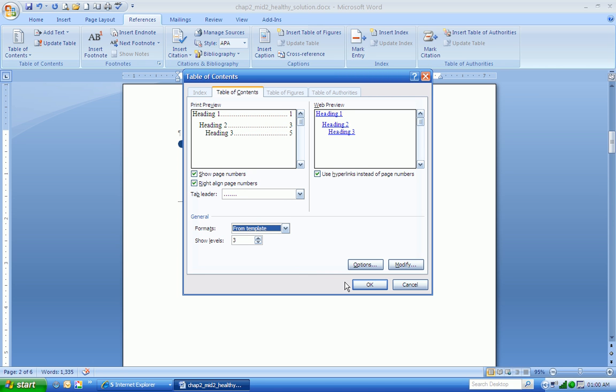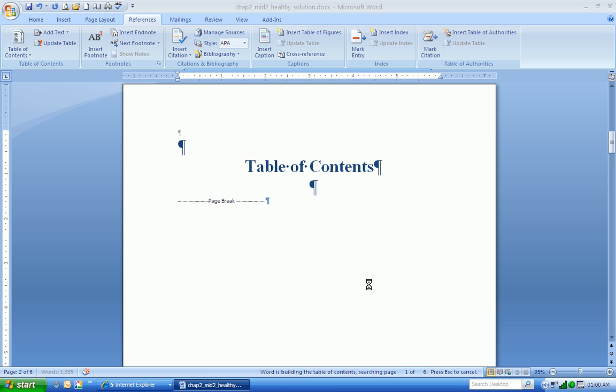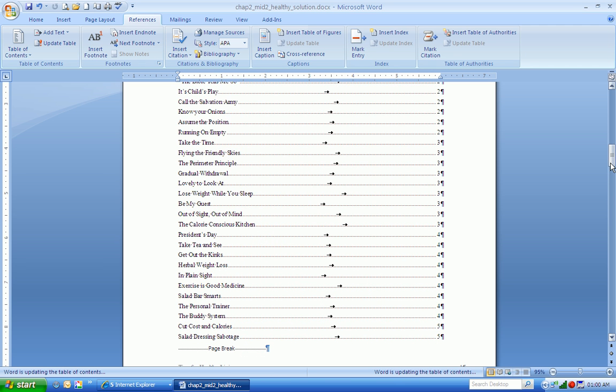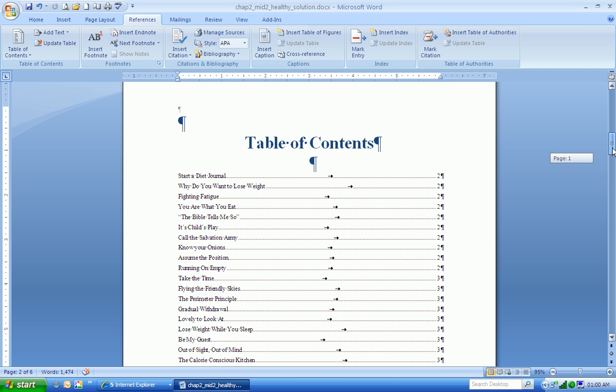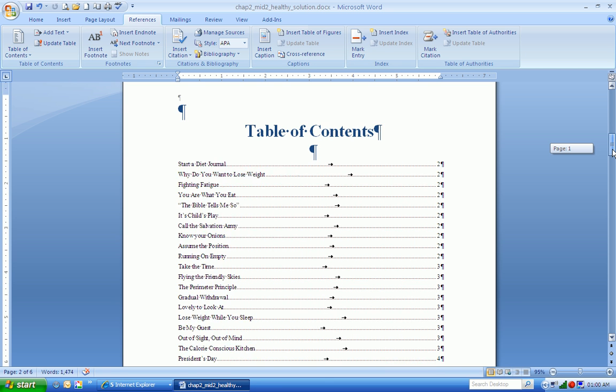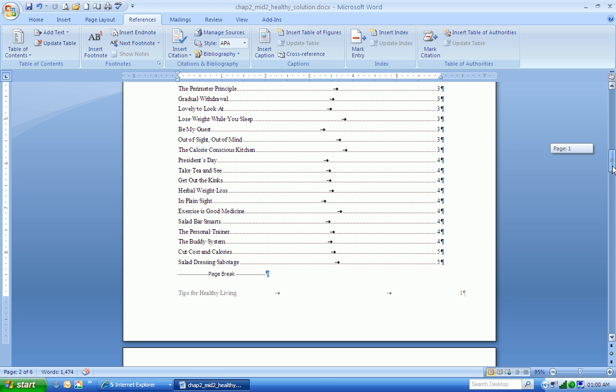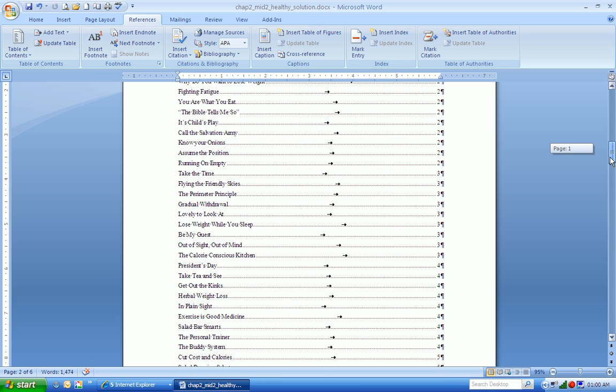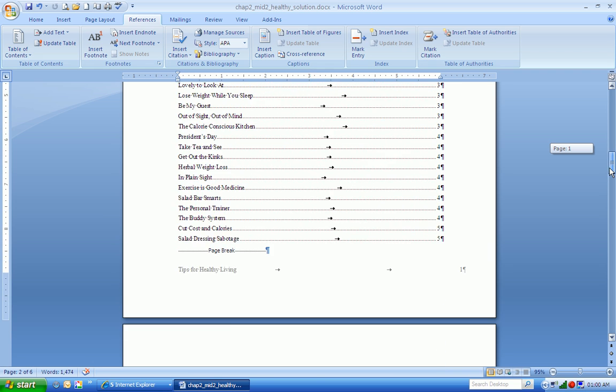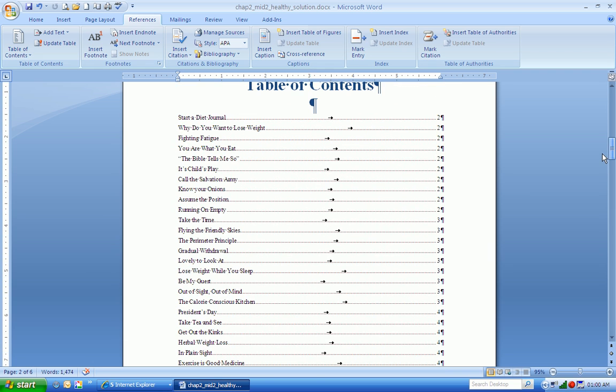The things that will go into your table of contents are all of the lines that you had formatted as a style. So it is important when you do a paper and you want anything to show up in your table of contents, then you format your things as a style. But look how easy it is. It's saying where each one of these appear and what page number they're on.